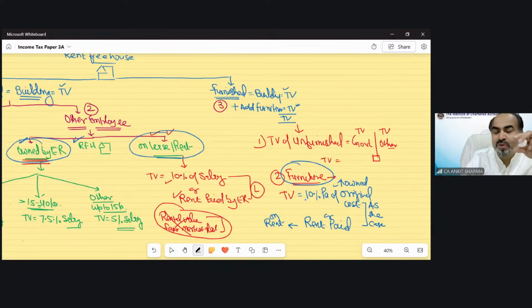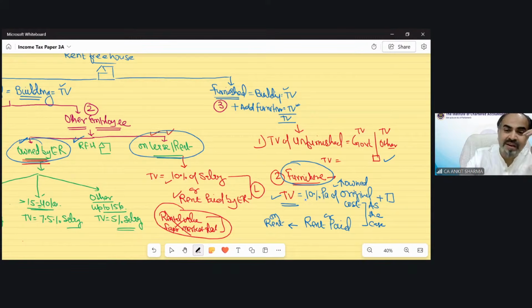They are both mutually exclusive. If you have your phone with yourself, either you are the owner or you have taken this phone on rent. How is it possible that you are the owner also and you are taking it on rent also? In the house you are living, either you are the owner of that house or you are a tenant. How is it possible you could be both? So in case of furniture, if it has been written that it's owned by the employer, then 10% per annum of original cost of furniture needs to be added back in this house value.